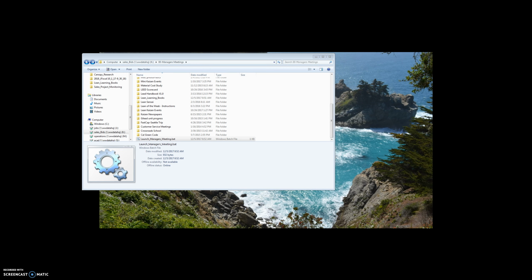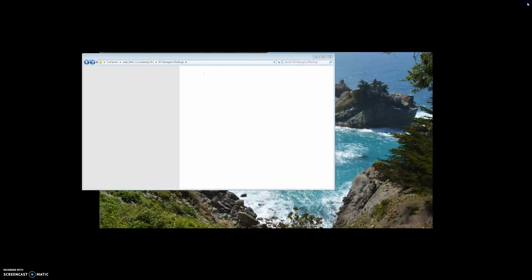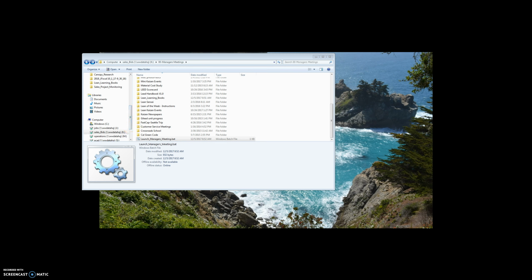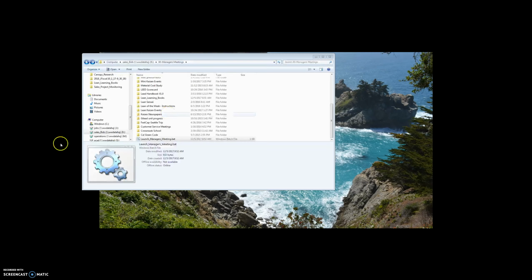One of the other improvements I made was I had it automatically open up a blank Word template, because we take all of our Word files that have our book distinctions and we drop them into this one file, and it allows us to read them all at one time. So now I don't have to go and open up a separate instance of Word. And then it also now opens up directly to the Toyota Way 2 book. It was stuck on our old book, so that got updated.